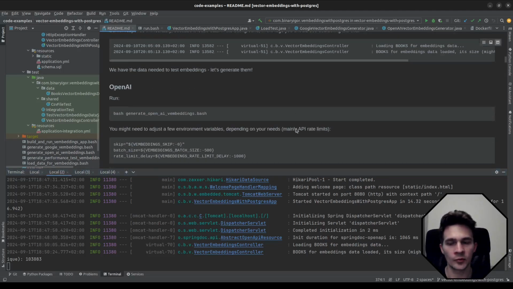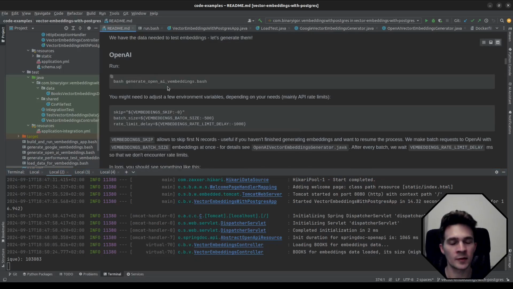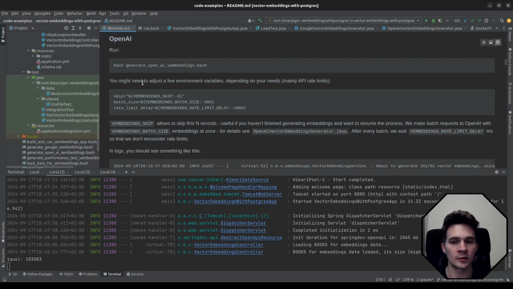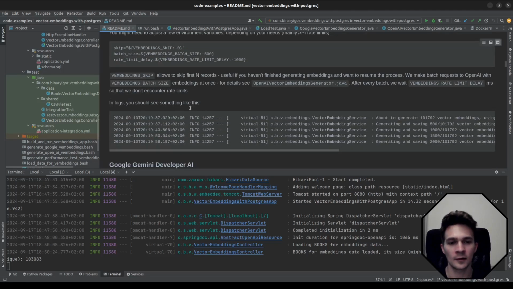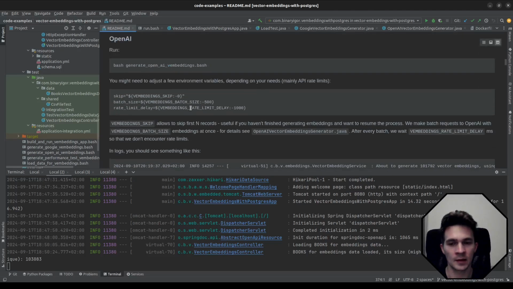So what we need to do then is to generate OpenAI and the Google embeddings, and I will skip that, as I said, because I have done that already, and it can take a while, especially as you may have some rate limits.